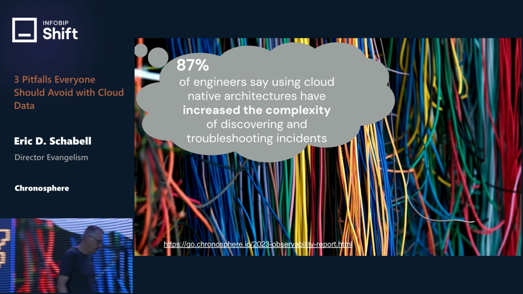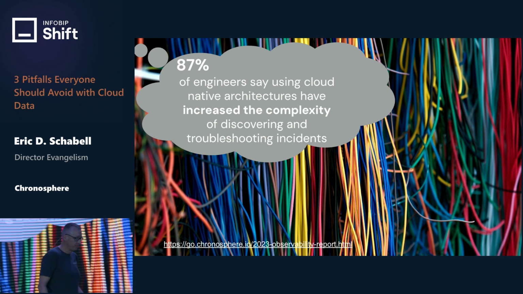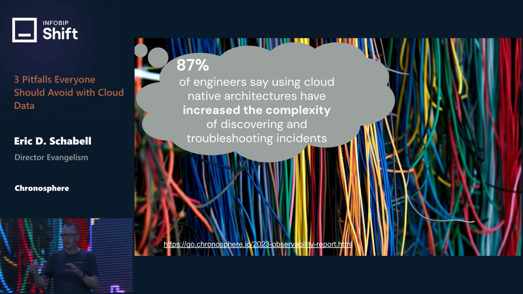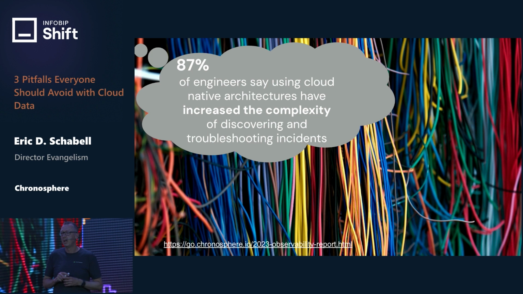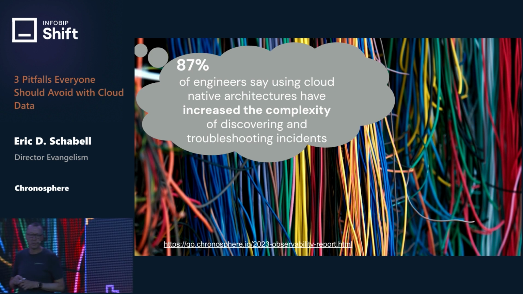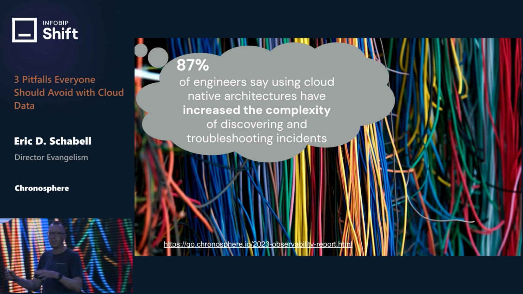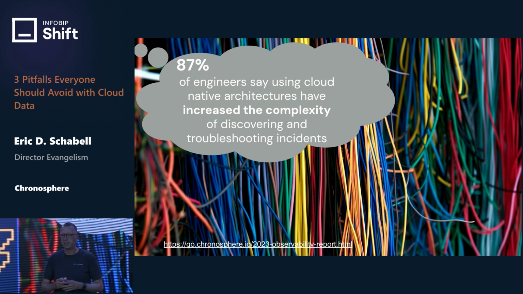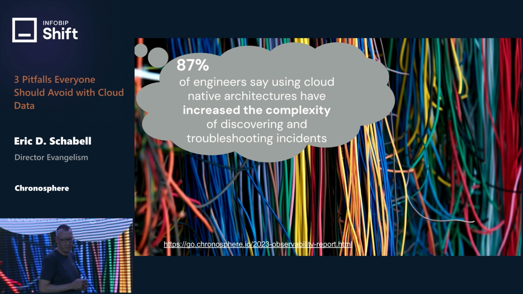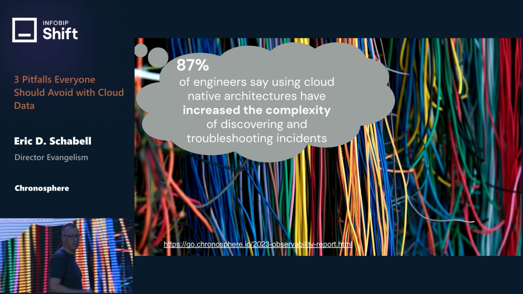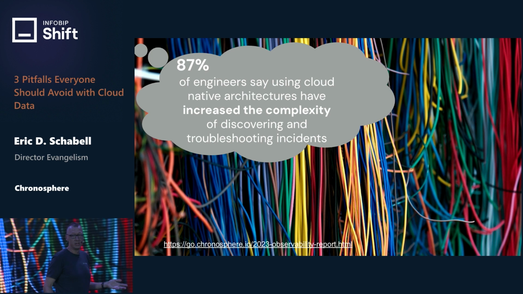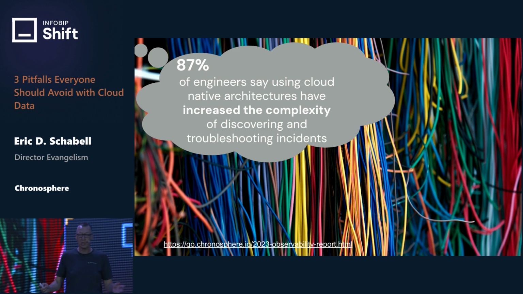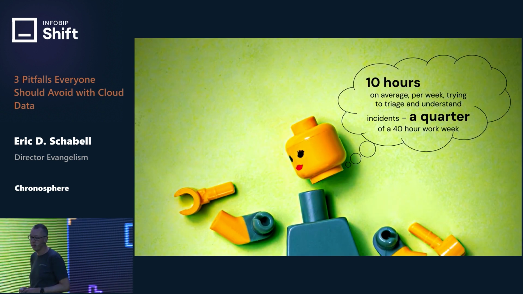So we did a survey of 500 engineers, a combination of engineers and software developers, who were asked about what they do in their DevOps world. What this looks like: being a developer in a DevOps team and dealing with cloud native stuff. You see here, 87% of them said this absolutely increased the complexity. Not a surprise, I think, right? Anybody that's doing it, this gets harder, there's more tools, it moves faster, we got more things to do. This is not a surprise.